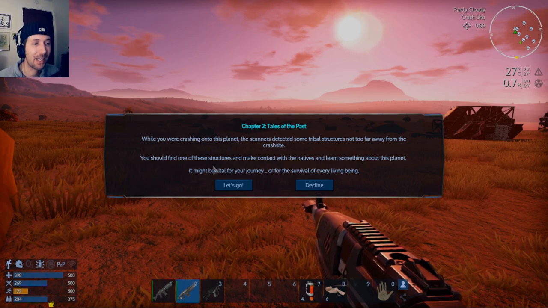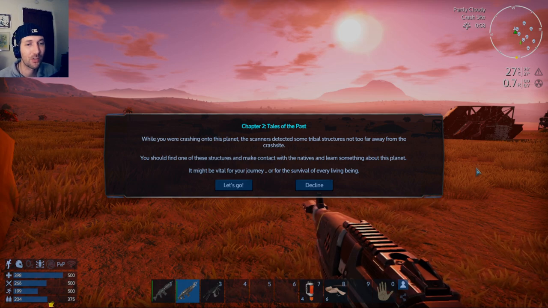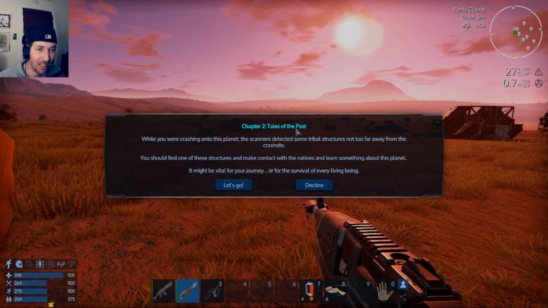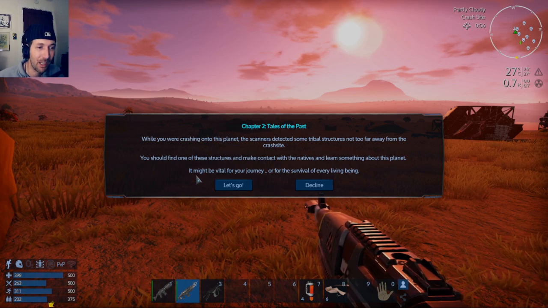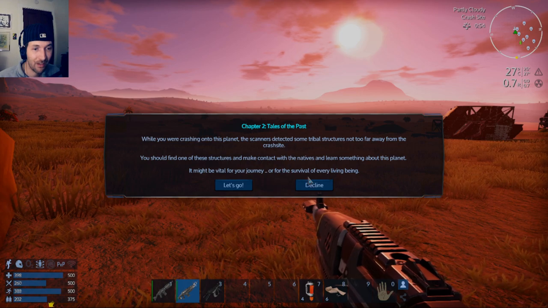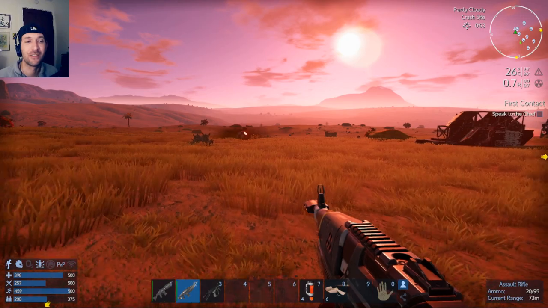Chapter 2, Tales of the Past. While you're crashing onto this planet, the scanners detected some tribal structures not too far away from the crash site. You should find one of these structures and make contact with the natives and learn something about this planet. It might be vital for your journey. Or for the survival of every living being. That took a steep turn. Ida?